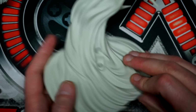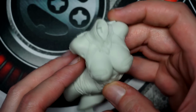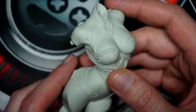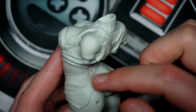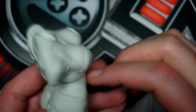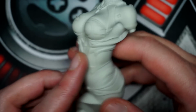Here you have the base for the figure. It's well done, about 4 inches tall. On here we have the main body of the shadow or shadow wolf. I'm not sure which one they're calling. I have to say, pretty well done. I'm actually impressed. They didn't get too carried away with the seam lines that are on here. There's one there, and I don't see one on the opposite side. So maybe they just did this in a split mold where they pull it.